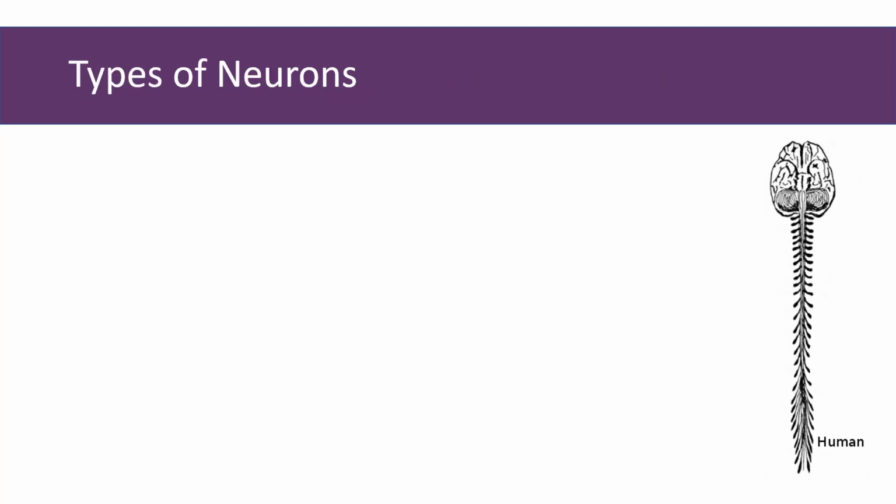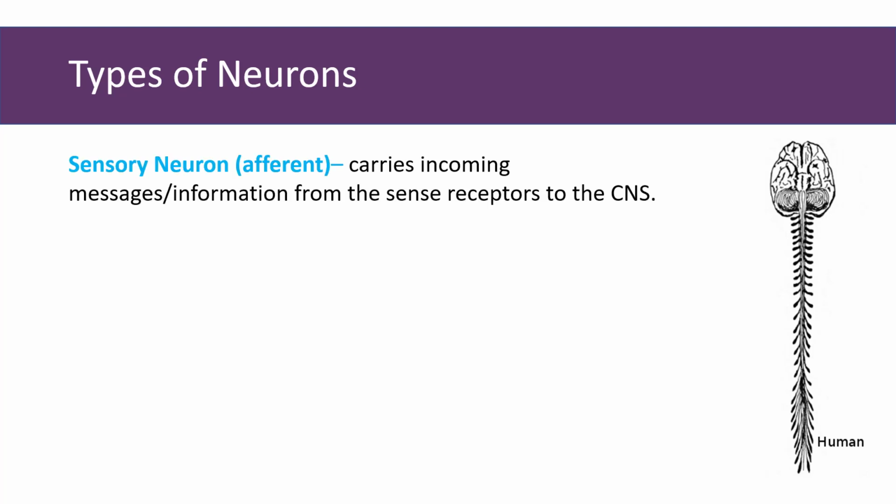So within our body, and as we talk about the nervous system, we need to be able to differentiate between the different types of neurons that we have. The first type is what we call a sensory neuron. The sensory neuron is what is bringing in that incoming message. It carries the information from your sense receptors, primarily touch, hearing, taste, all of your five senses. Okay, sensory neurons bring in those messages, and you can see with the blue arrow there.